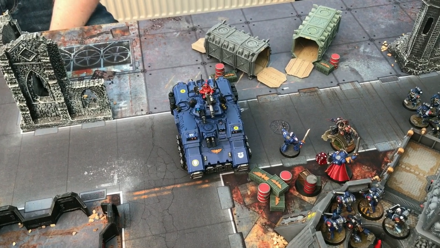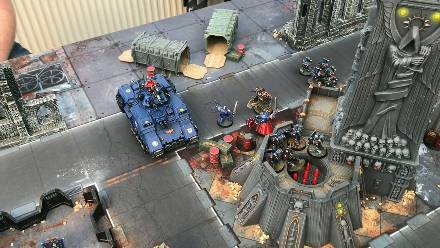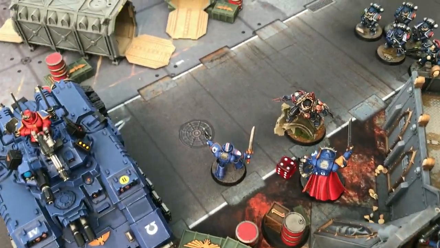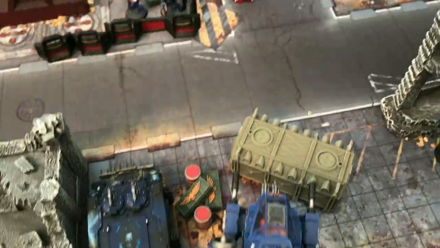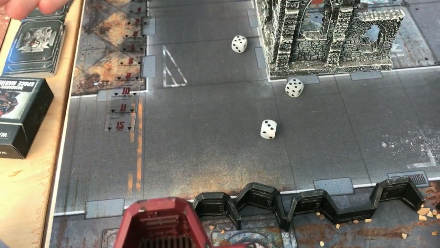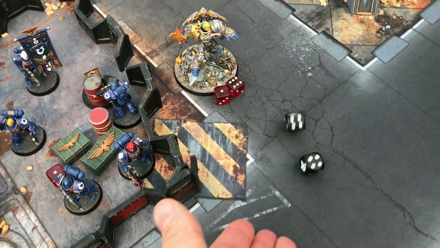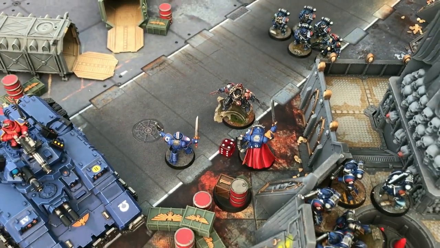So turn 4 charge phase for the Chaos Space Marines. I've got a whole heap of charges to declare. So I've got this squad that are going to be charging the captain, as is the Chaos Lord. And over here, all 3 of these squads are going to be charging the Storm Talon. So we'll start over here. The Chaos Space Marine squad are charging in first to try and absorb the Overwatch. No hits. They need a 5. So yep. They're in. That means the Chaos Lord can comfortably get in without any Overwatch.